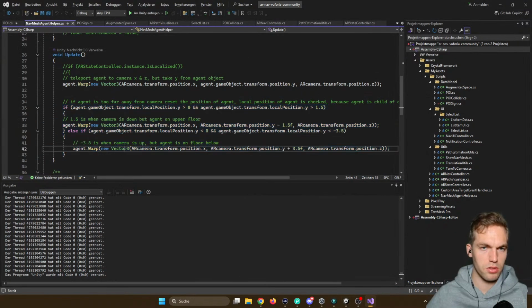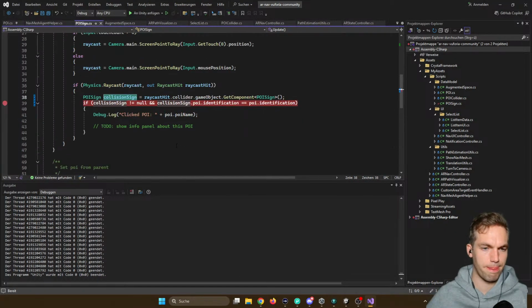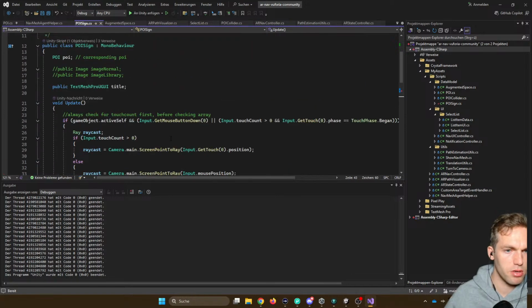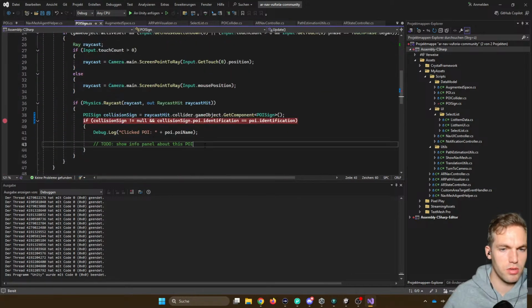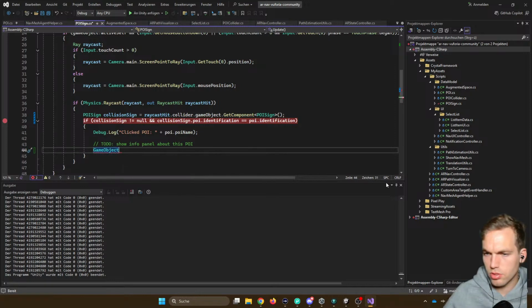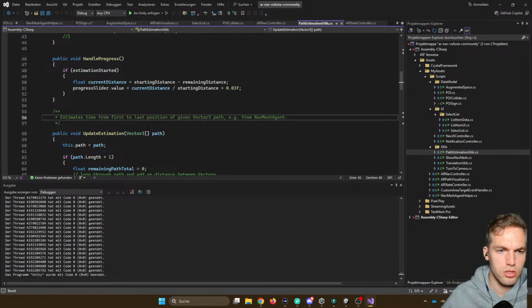What we can do is, on the click, do we have the AR camera here? Oh, we have the camera. So we can have the camera back distance now. I think we already do that. We also want to look at the path estimation utils.